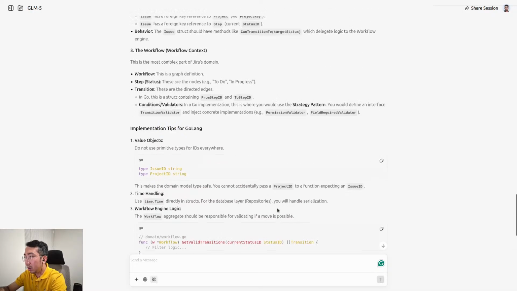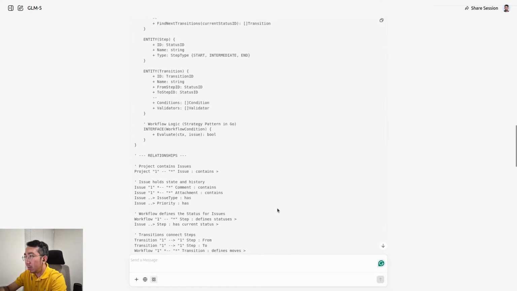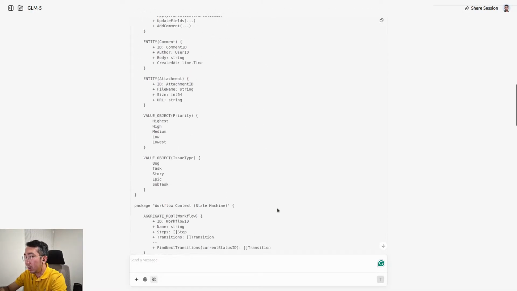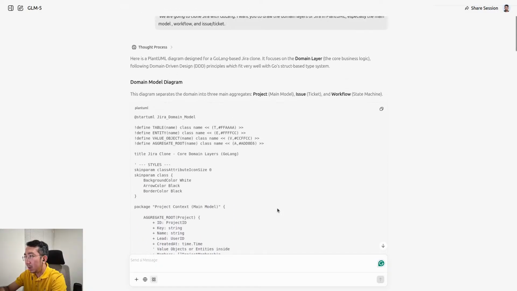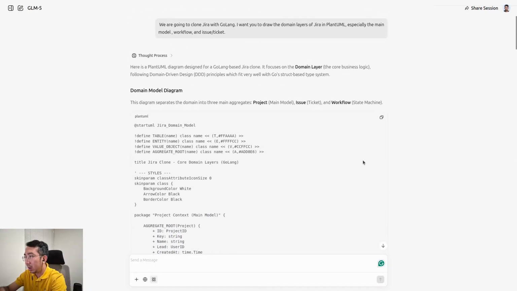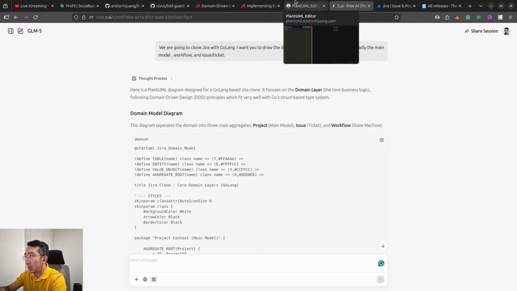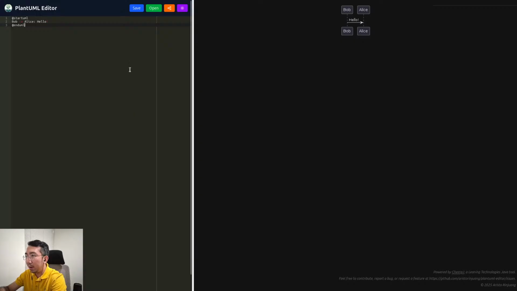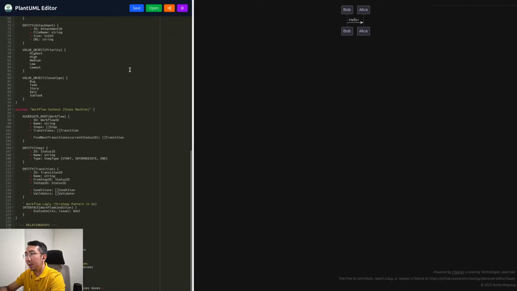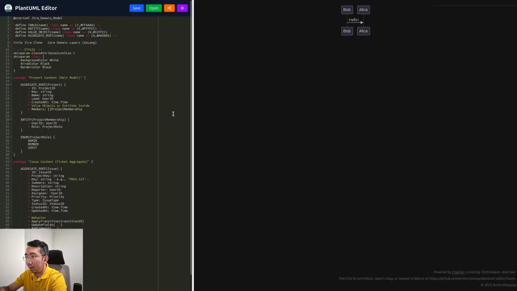Okay. So, to make it easy to understand this class diagram, we need to copy it, and let's open it in our PlantUML editor, paste it. Now let's wait for a while.